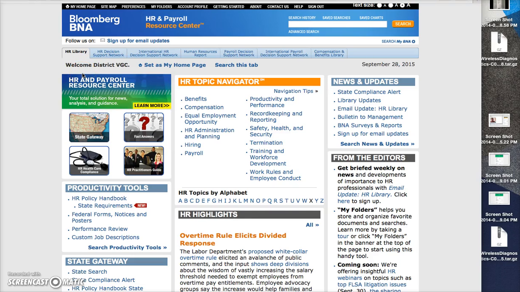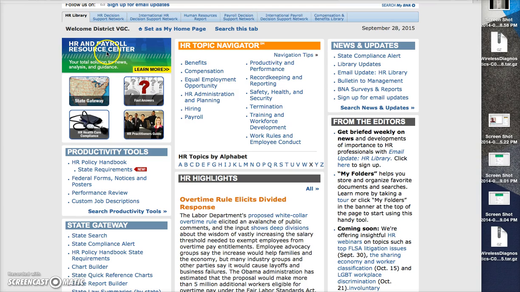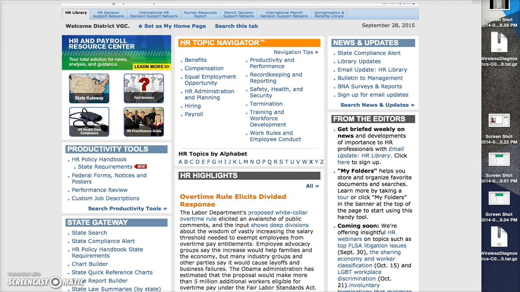I wanted to follow up with you by sending a video, just really recapping what we talked about and went over while I was there on site. This is, again, the HR library that we're looking at now. We can see it's divided into three really distinct columns, and I think those columns are, as we discussed, self-explanatory in terms of what's behind each section.